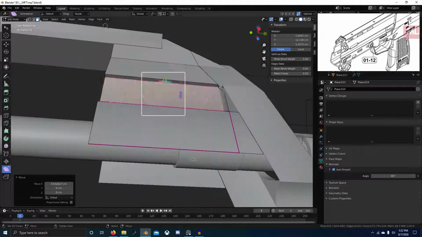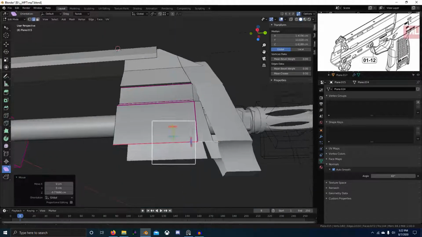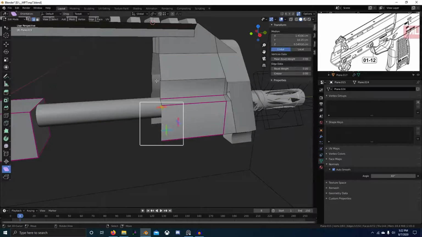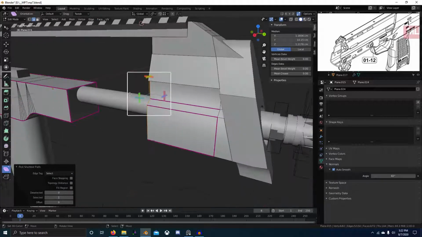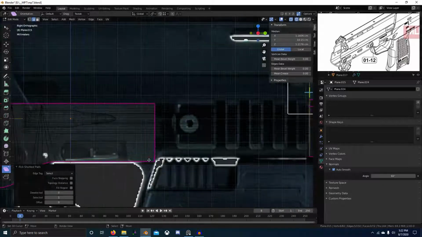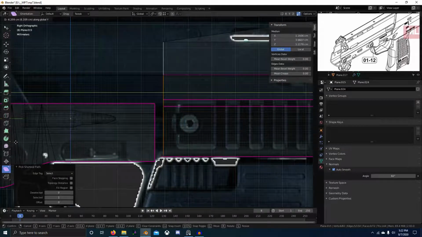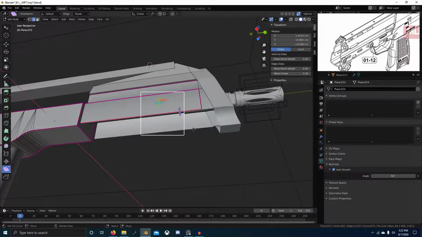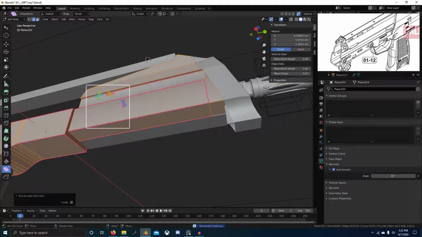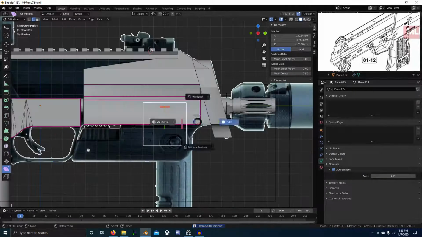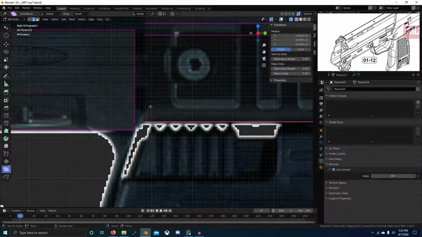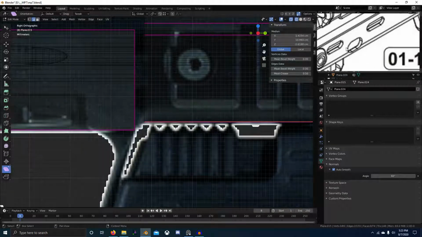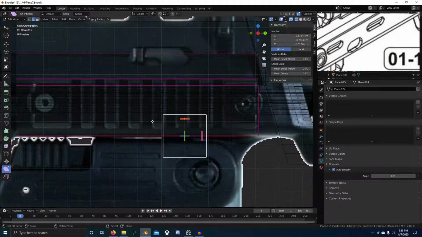Okay, and then it comes down to here. And we can let's bring it out to here. And then we also need to bevel this. So bring it up to the top of the bevel. You can see even in this drawing that bevel goes to wherever that is, which must be somewhere right here.